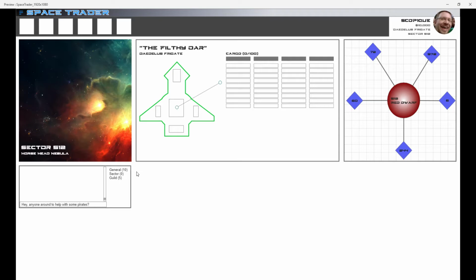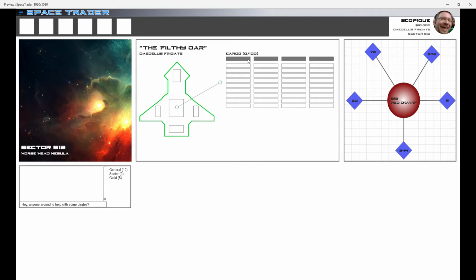So we've got two main sections. We've got your ship information and we've got your map. Here in the ship information, we've got the name of your ship as well as the type. In this particular case, we have different sections on your silhouette, with the center here being cargo. As this is a commodity trading game, you will be going to space stations and planets to buy low and sell high. It helps to know what you have in your cargo at a glance. So we will have this information here, straight up.